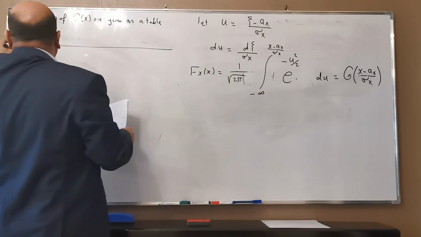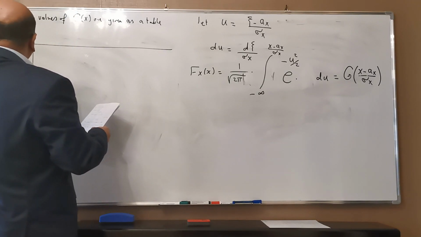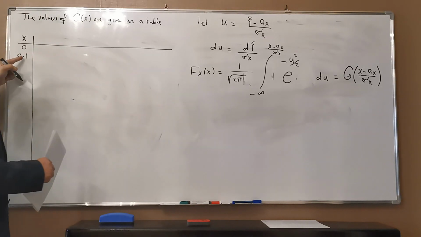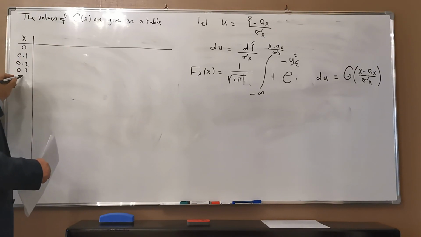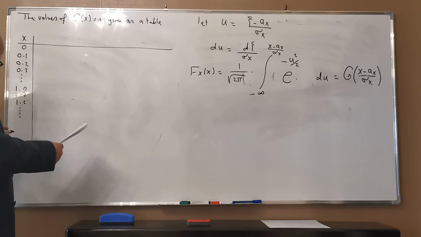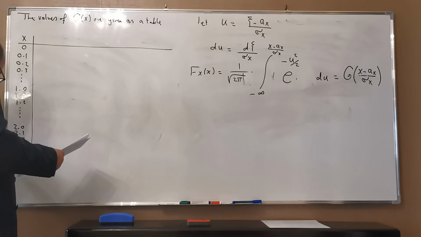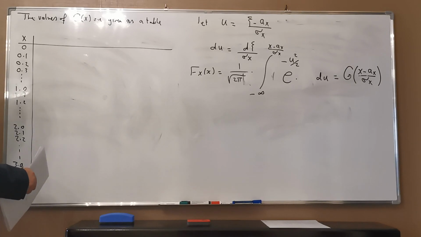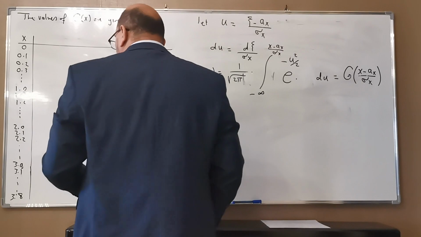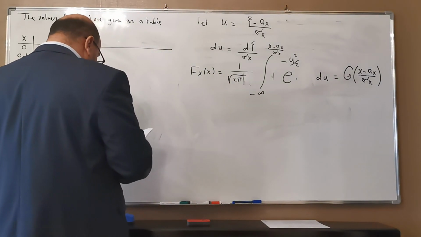Usually, in so many literature, you will find this table in the following manner. You have x here starting from 0, and then in steps of 0.1, 0.2, 0.3, then 1.0, 1.1, 1.2, and then 2.0, 2.1, 2.2, and we continue until 3.1, 3.0, sorry, 3.1 until 3.8, something like this. So if you go more than 3.8, around 4, more than 3 times the variance, which is 1, then you end up with a probability or distribution of 1.